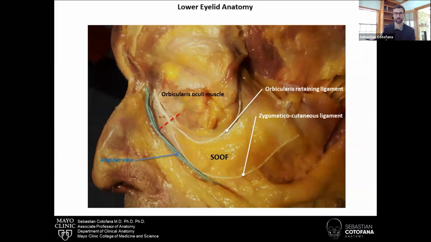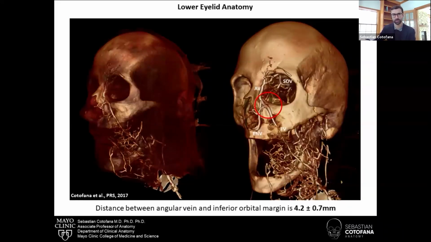To access the tear trough, you can either access from here and move all the way over, or you can access from here and move along this pathway to reach the tear trough in this area. If you're afraid of the vein, we published a paper in 2017 where we showed that the distance from the inferior orbital rim to the angular vein is 4 millimeters. In future investigations, you will see that the angular vein also is above the tear trough because the angular vein dives into the orbicularis oculi muscle. These are all important aspects, and there will be future studies and research.